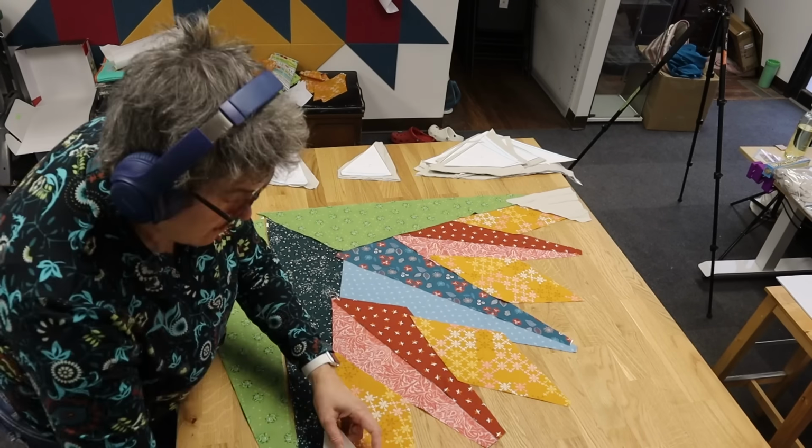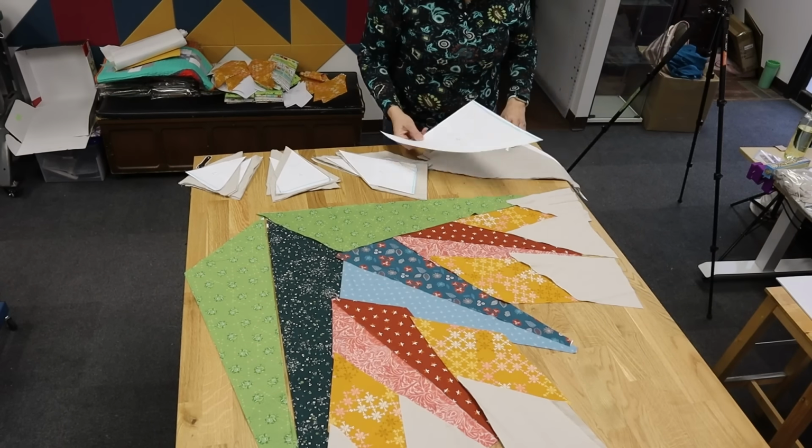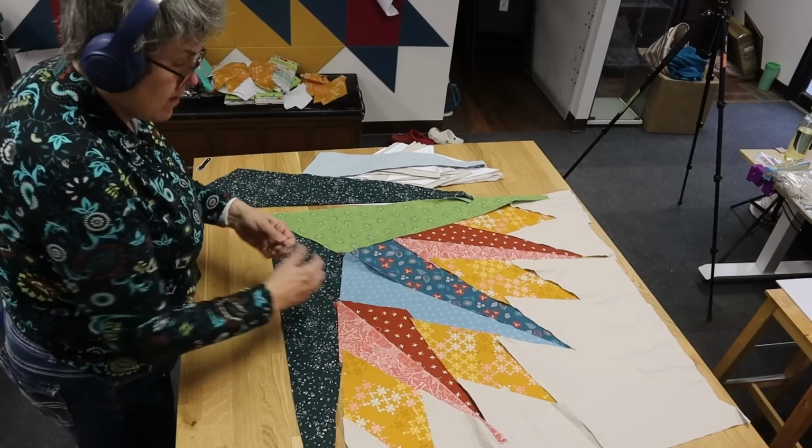It's amazing how the pattern pieces twirl and flip when you're not looking. And if you cut your fabric wrong, you might not have enough to make it right. So I do one more quick check to, 1, make sure that I have 4 of every piece, 2, that I've cut them all in the right orientation, and 3, I still like the layout.